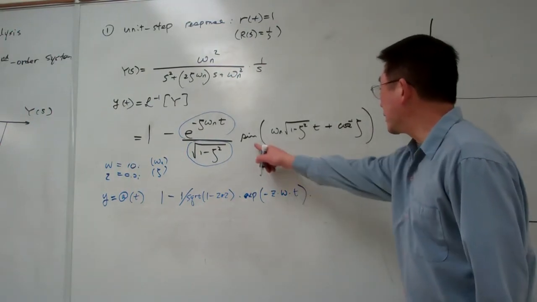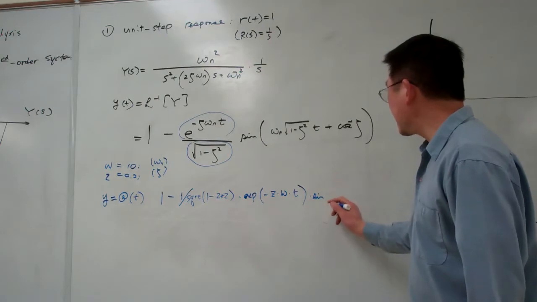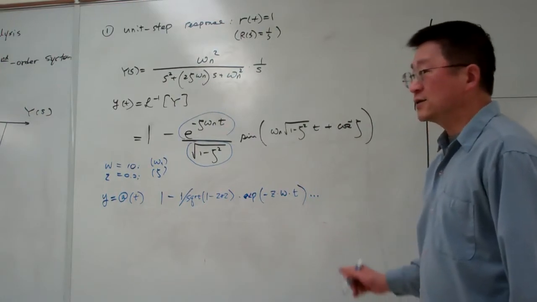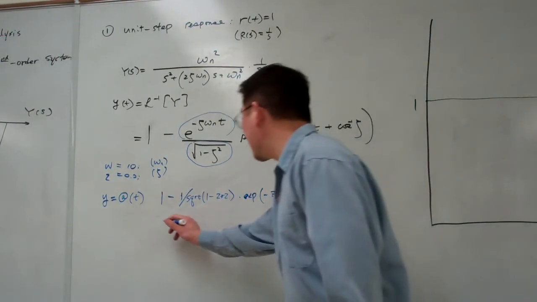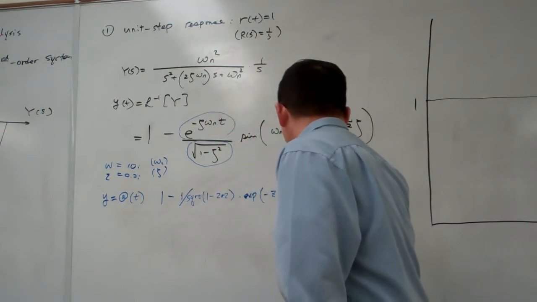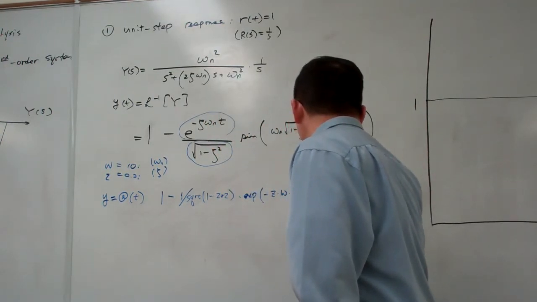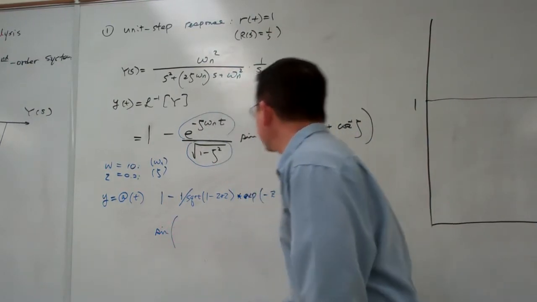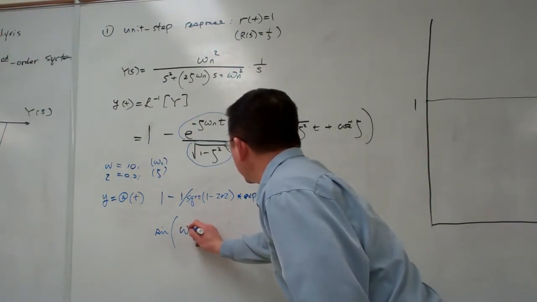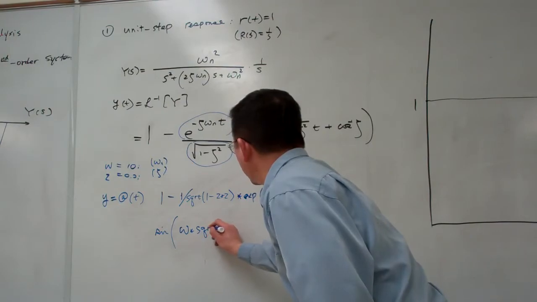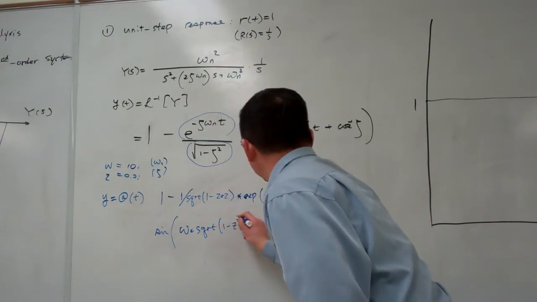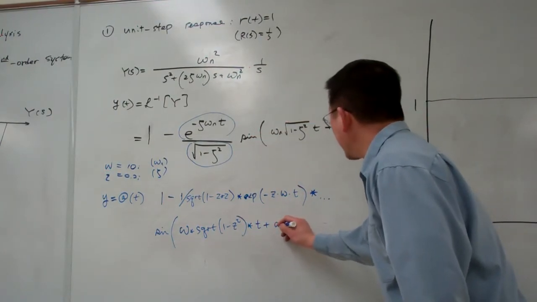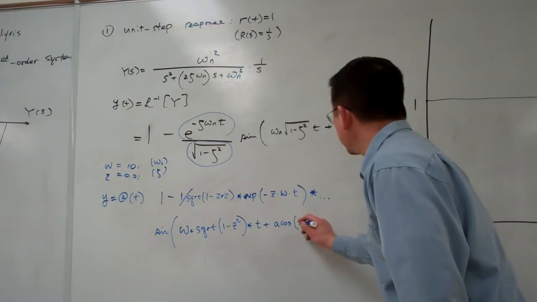Okay, and now multiply, I'm going to write into that one. Sine. If you come up with a long line, you can continue, or you can put the 3 dots, which tell MATLAB this will continue to the second line. And here, let me multiply. Okay, here is multiply. And sine, that is the function. Sine function is omega times square root of 1 minus zeta squared times T plus, this is arccosine, ACOS, and zeta.